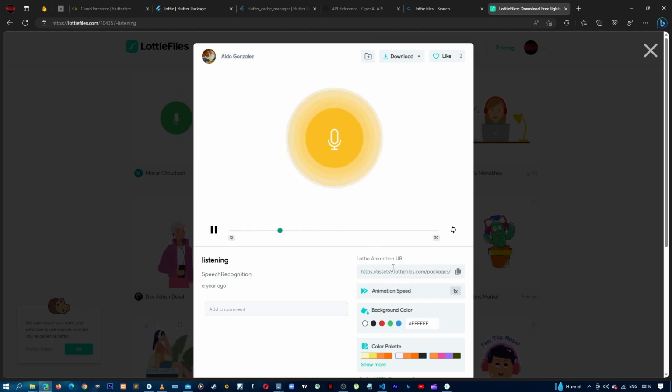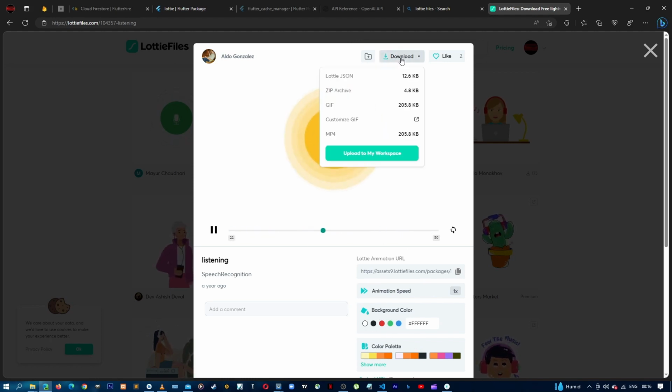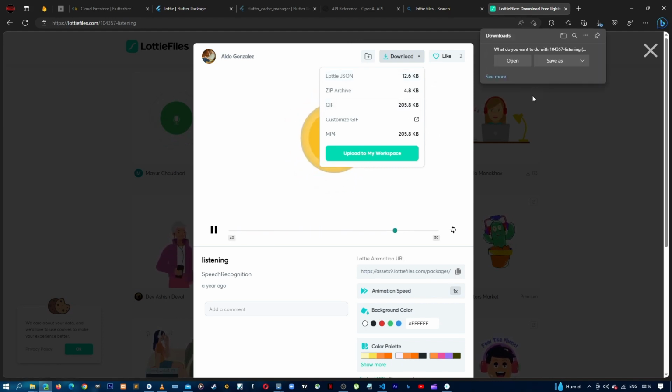So here where there's a file, we can just come to the download and click it, and then what we want to get is this Lottie JSON. So let's click on that one. Let's just save.